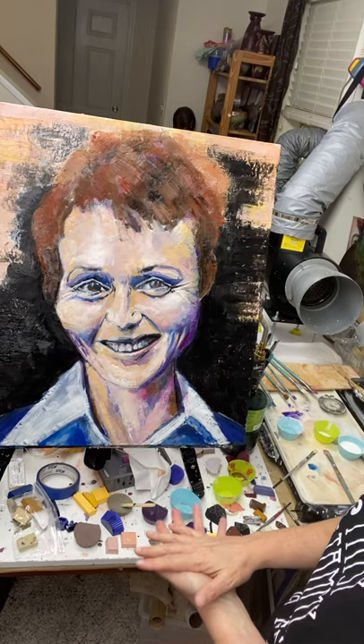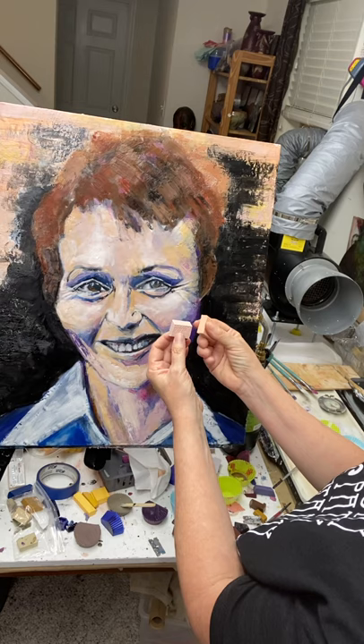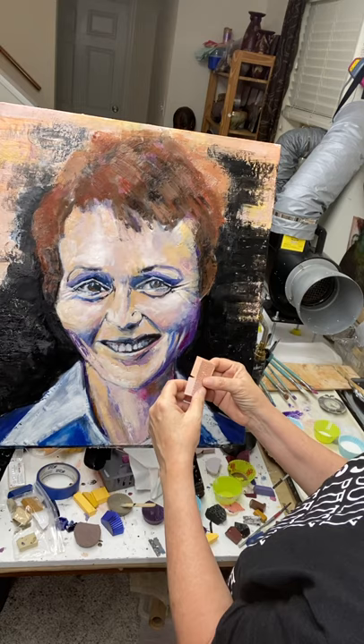I'm going to talk about the paints, the palette, and painting quickly with encaustic wax and the fusing process. I use a combination of my own paints as well as purchased paints. Encosticos and RNF are two paint companies I purchase from. I love the Encosticos portrait colors — specifically the Laura Murphy portrait set, which I highly recommend. I studied with Laura and I adore her.